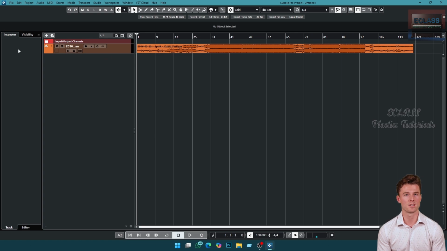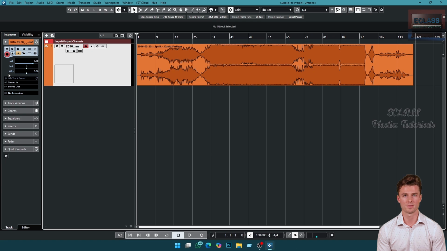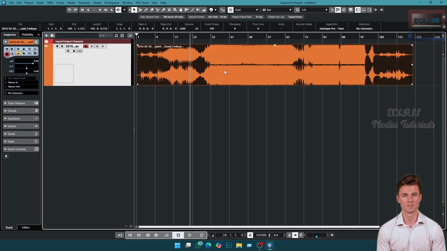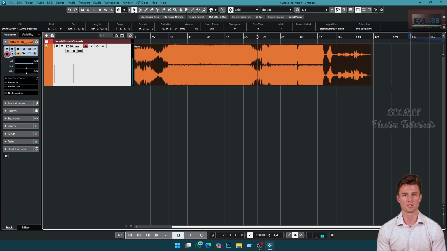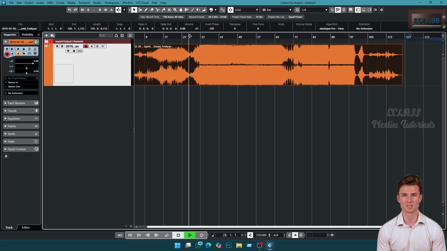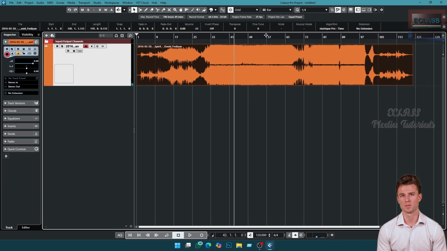Okay, as I said in the previous video, this is the inspector of the track we select. Now no track is selected, so we'll click on this track to select it. Now you can see its details are shown here. We can click on the file to select that particular file, and we can place the cursor anywhere on the file to play from that particular area. So we can place it by moving our cursor to this area, then click, then the cursor will jump to that timing. I hope you are understanding this one.